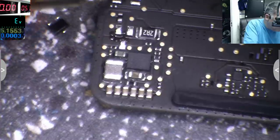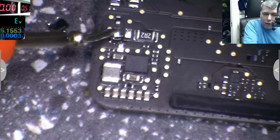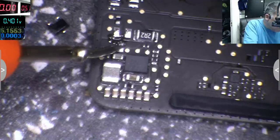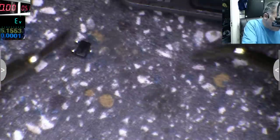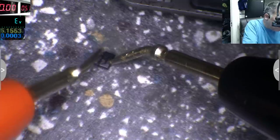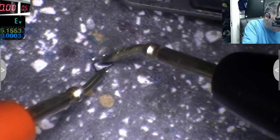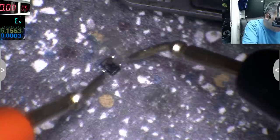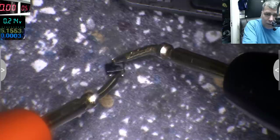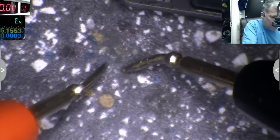It's in diode mode. And here we are fine. Here is fine. And here is fine. That's insane. So our diode is dead. 0.2 is fine. Yeah, our diode is dead. I think it's dead. 0.9, 0.2. Okay, this is shorted. It's going in both directions, I think.